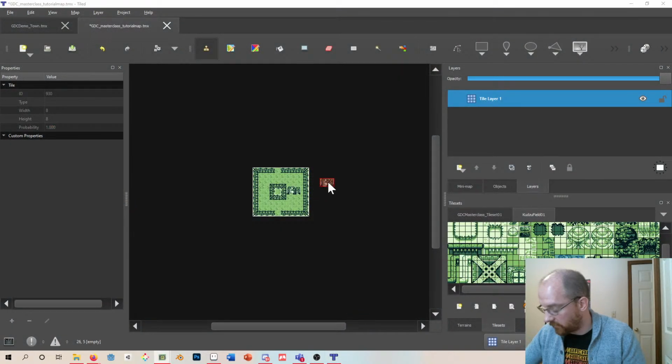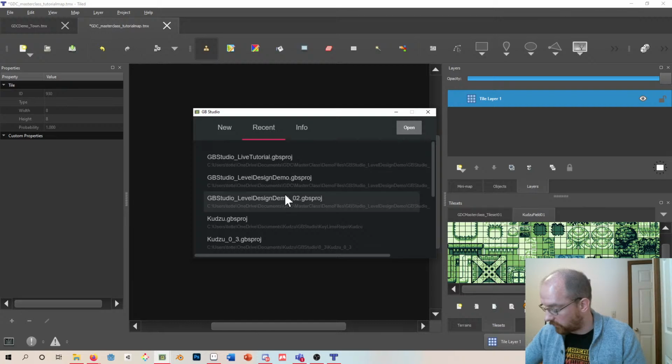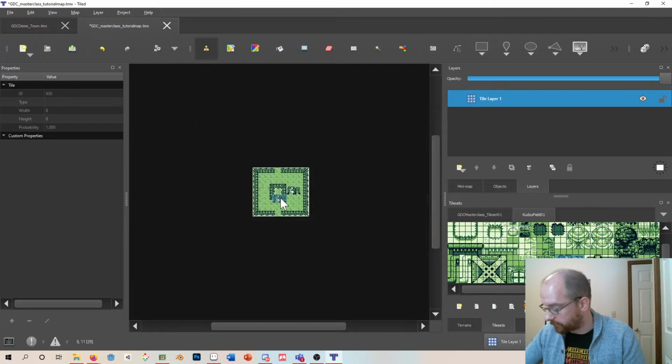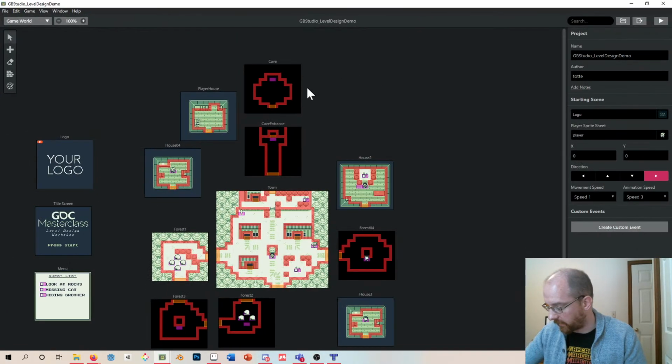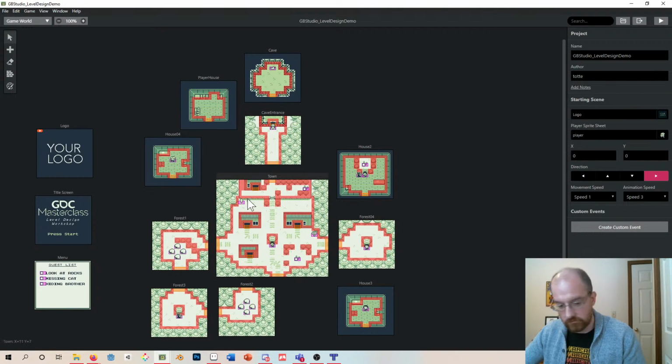I'm not going to save. I'm going to go to Level Design Demo 2, because that's the one that I opened to rip apart so that I could show you how to put it back together. I've got my other sample one in front of me on my other screen, and I don't want to blow that up, because I actually debugged that one.